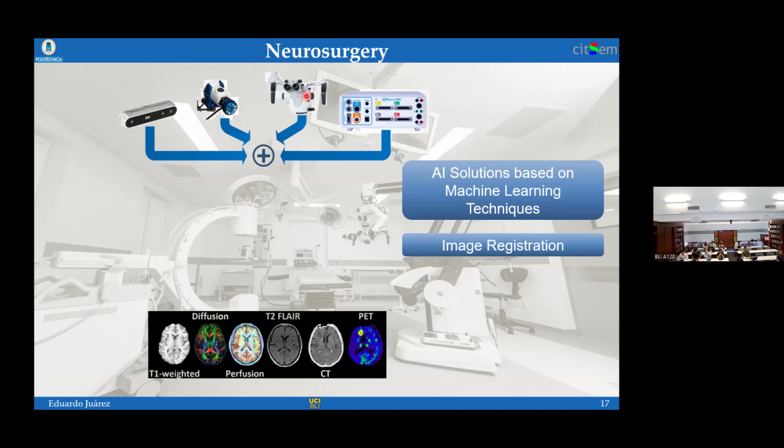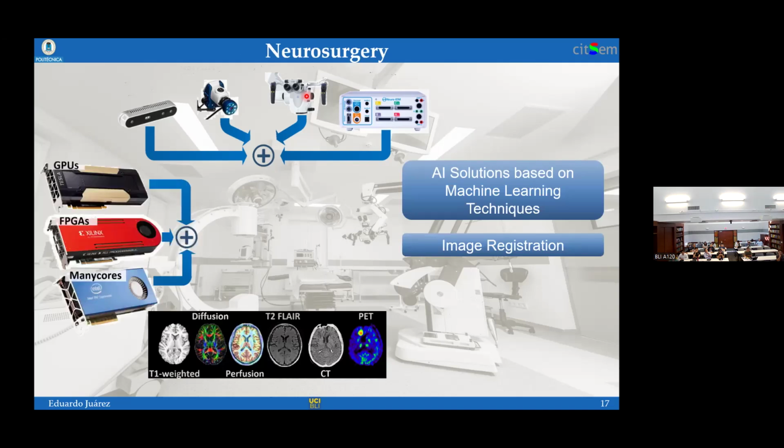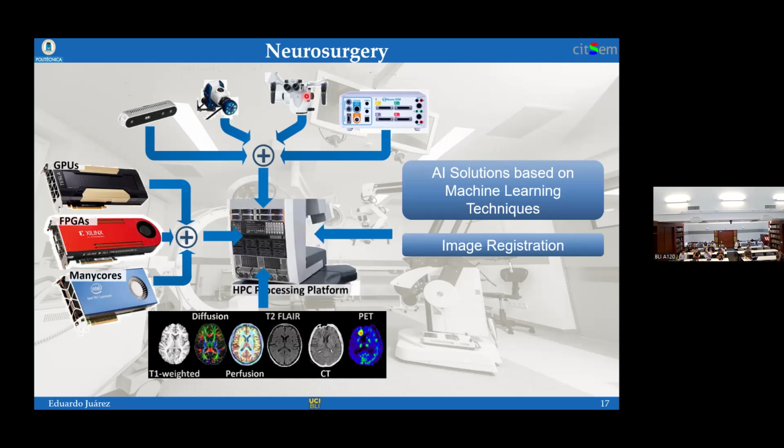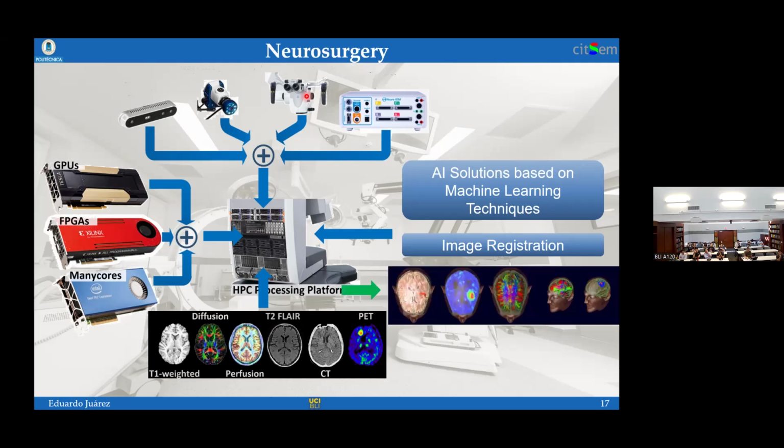If we also add the preoperative information of the patient, these volumes we have can help to render the information to the surgeon. And thinking on the real-time aspect, we combine the different types of acceleration platforms, for instance, GPUs, FPGAs, and multicores, to build a high-performance computing model. A node that provides the 3D feedback to the surgeons, in which, among other things, they are able to delineate, for instance, this healthy tissue and this pathological tissue, and have this immersive three-dimensional view of what is happening, combining, for instance, the information they get currently from the preoperative magnetic resonance image of the patient.